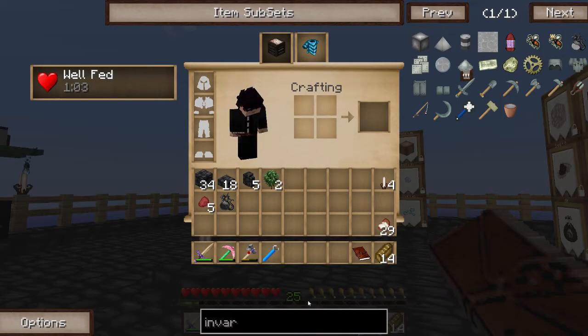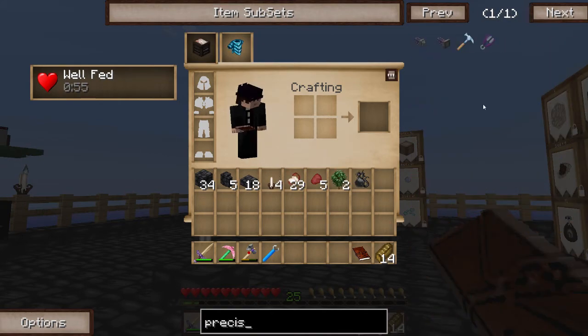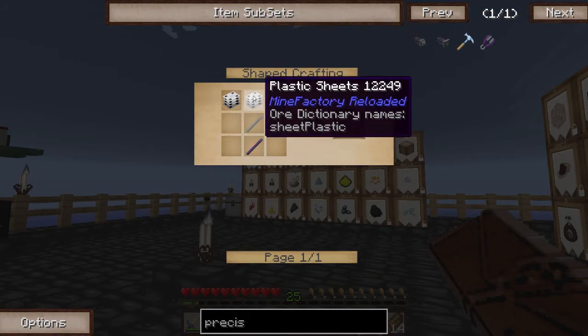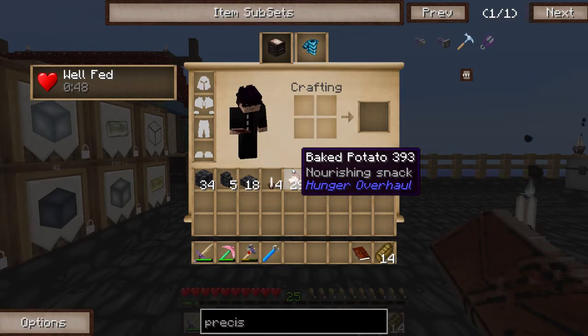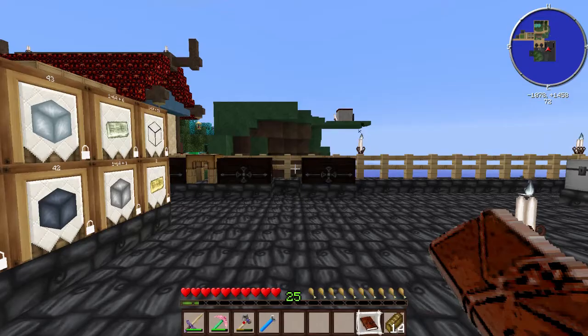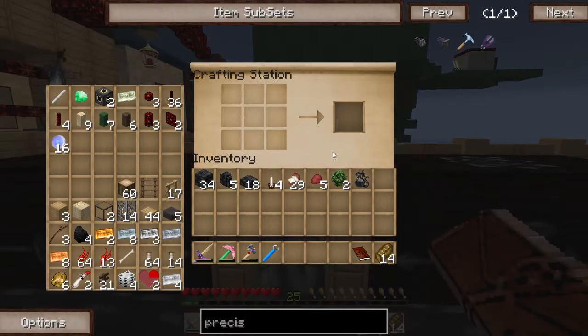Why is the graphic for a precision sledgehammer a claw hammer rather than, say, a sledgehammer? Anyway, whatever. Precision sledgehammer. 3 sheets of plastic, 2 sticks. Do I have much plastic left? Whoa, I am pressing the wrong button. That's what happens when you take your hand away from the keyboard. Plastic, plastic, plastic. Yes. 1 precision hammer.